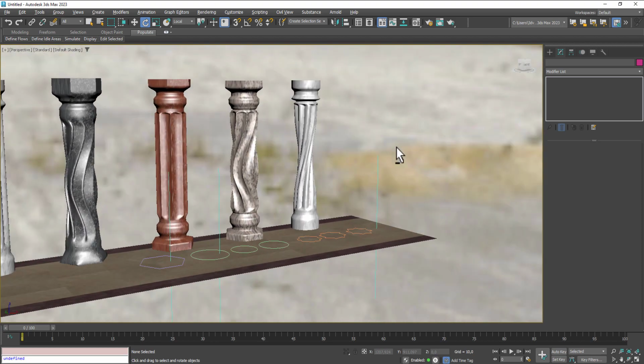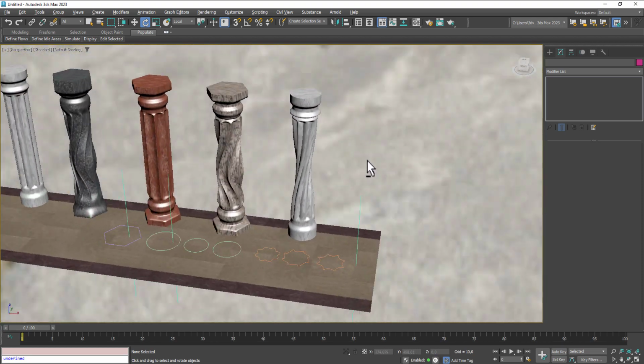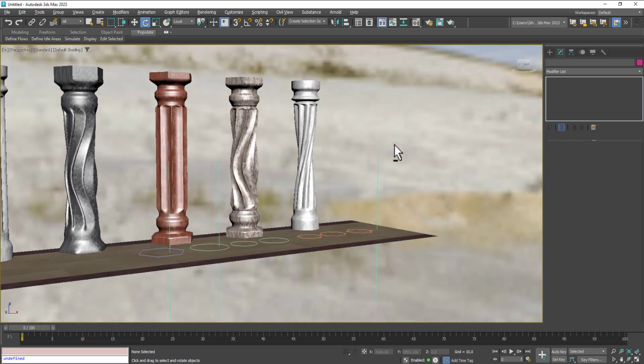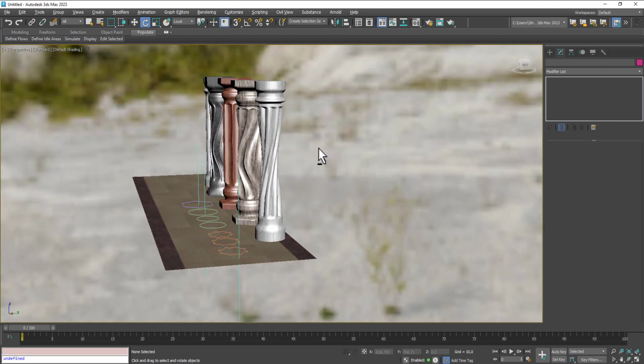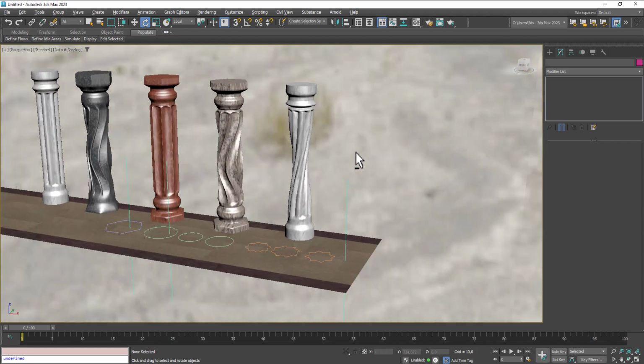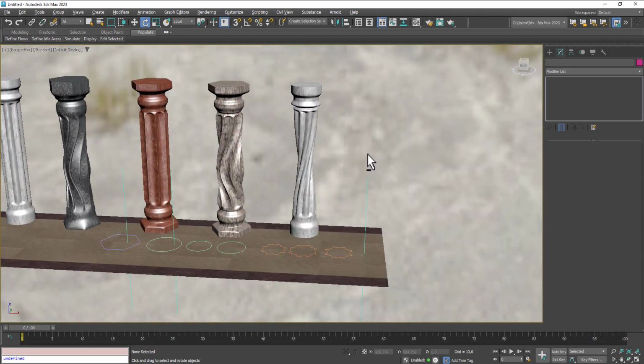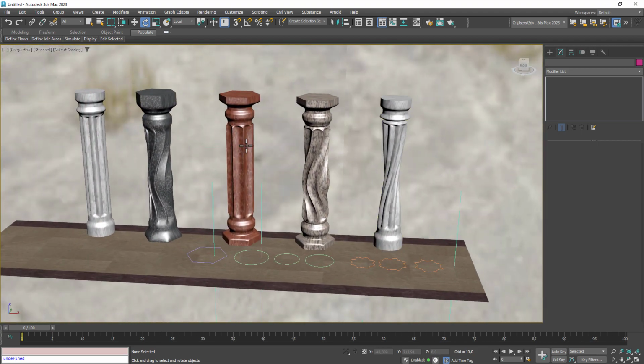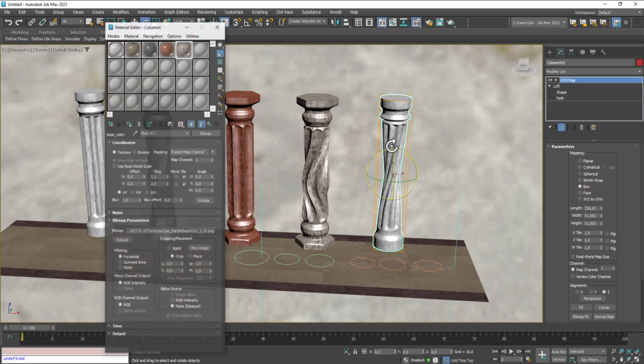F4. Yes, as you see, it's another different result. Perfect. For our column, we can change this material also.